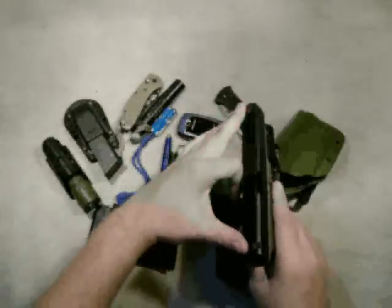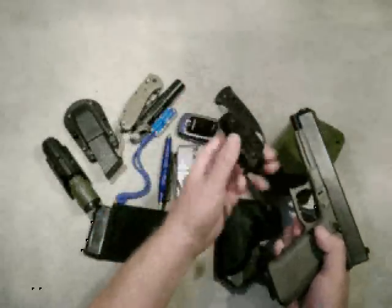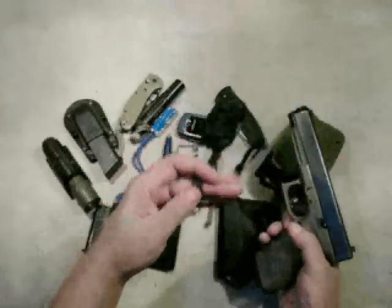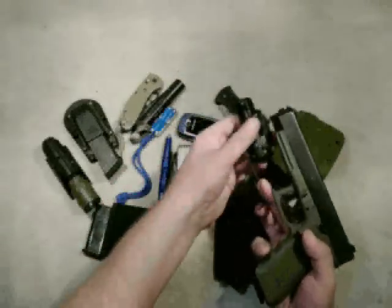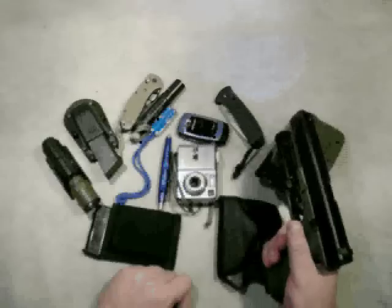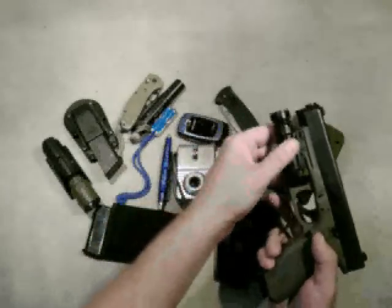The only upgrade really is the Meprolite night sights. Underneath on the rail I keep a Surefire X200 LED weapons light. Very bright, strong, useful light. In addition to the X200, I have a DG switch added to it.